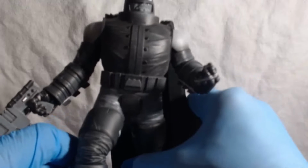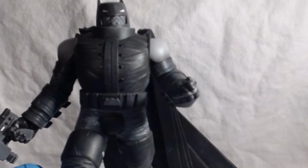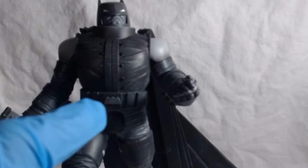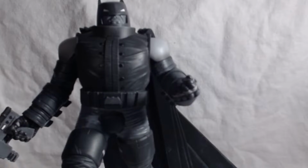But yeah, this is cool. Really liked it. Trying to get some more in there, a simple one. You can hear him clanking around in there. Some of the pegs are not easy to go in, careful. So yeah, really cool statue. You can still get it, I believe. I don't know how pricey it is anymore, though.